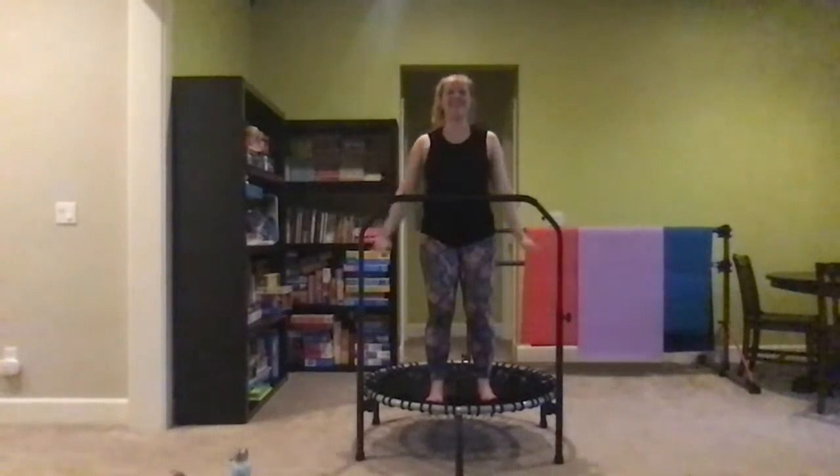And release. Let's go ahead and inhale up. Reaching up nice and tall, rolling those shoulders into their place. And exhaling, hands to heart center.